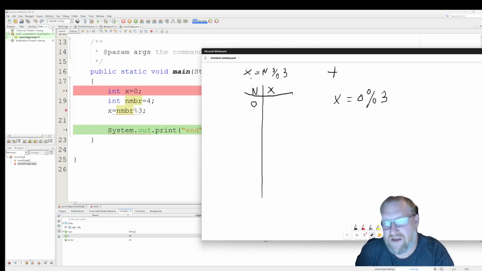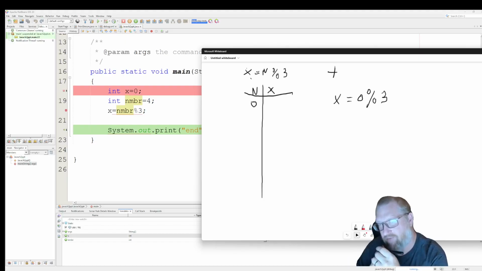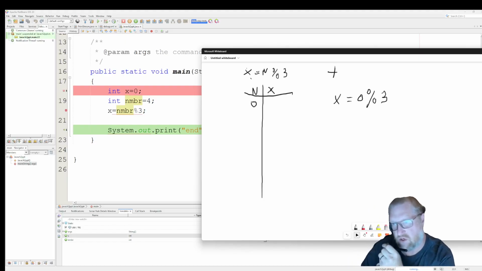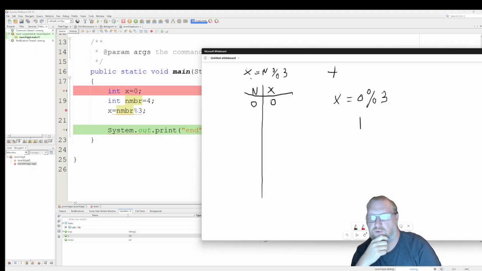And since the modulus is integral only, it only deals with int, we get a little bit of wacky stuff, but what it comes down to is, well, 0 divided by 3 is 0 with a 0 remainder. Now, what is 1 modulus 3? 1 modulus 3 is 1, the remainder of 1 divided by 3. Well, 1 divided by 3 is truncated to 0.33.